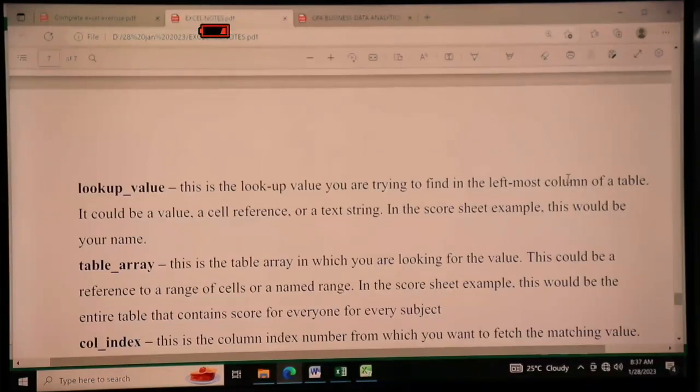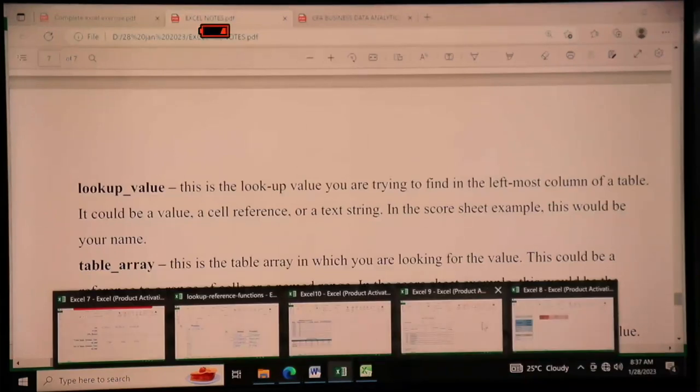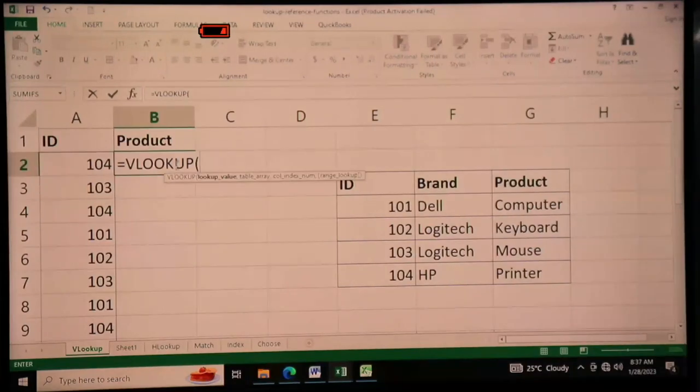It could be a value, a reference, even text, or sometimes a drop-down menu that you select from. Once you select from that menu, it automatically looks up the value you have specified. So in our worksheet here, the lookup value is the ID that is presented there.